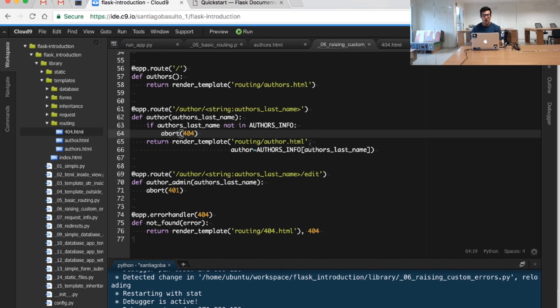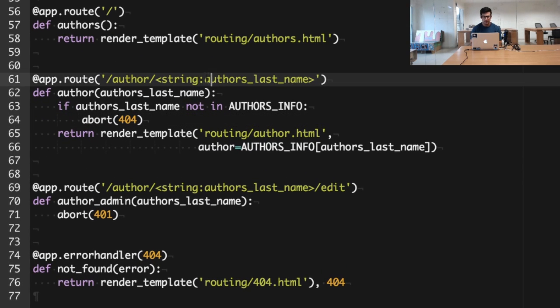Finally, I want to show you another feature of the Flask routing mechanism. I don't know if you have noticed, but we have a special token that we have included before our parameter name. This will let us specify what data type we're expecting this parameter to be. And this will allow us to be more concise, and we will not have to specify particular error cases. So for example, right here, we're expecting a string. If the user is passing an integer, we would have to do some error handling and check if the parameter passed is an integer and then raise an error. That's a pretty common task in web development.